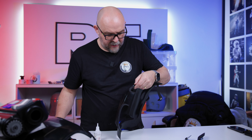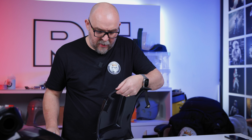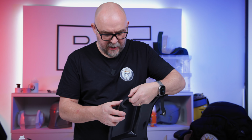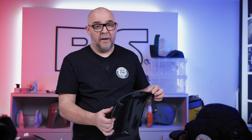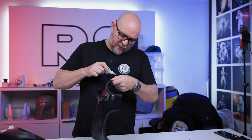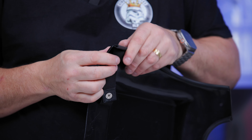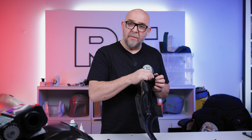So the addition of rubber, or a trim on the edge, is quite interesting. Whether it was there in New Hope or it was added later for Jedi, I'm not 100% sure. But clearly they went further down this route with future stormtroopers by adding the trim. You have to B-roll or time-lapse this because it's very boring.